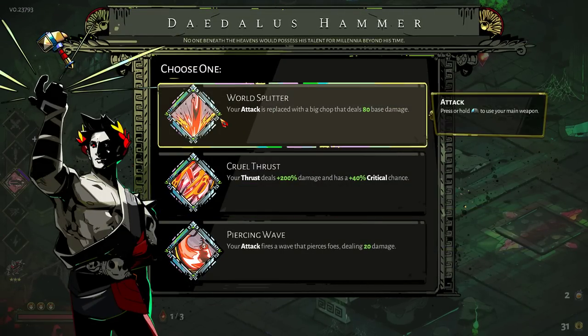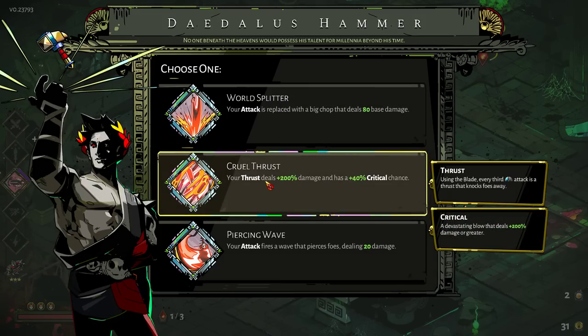So we can get something that changes our attack instead of multiple chop-chop. We do one big blast chop. We can do a thrust, which is our third attack.